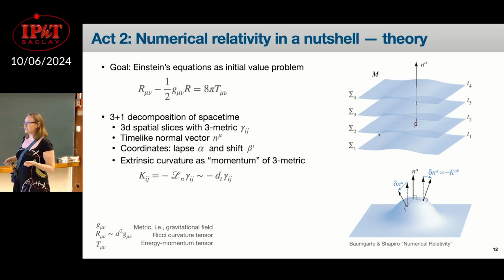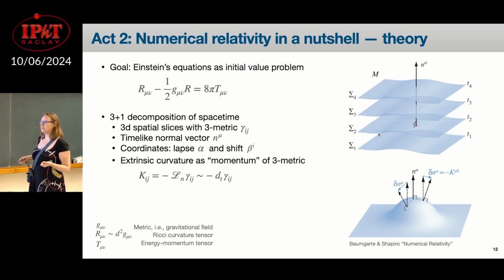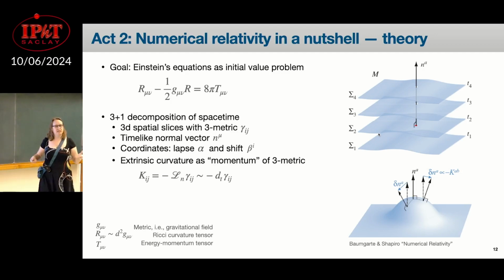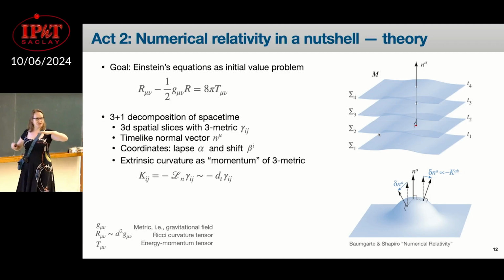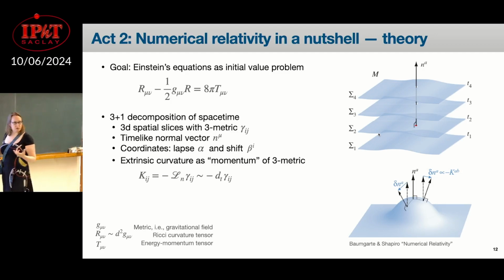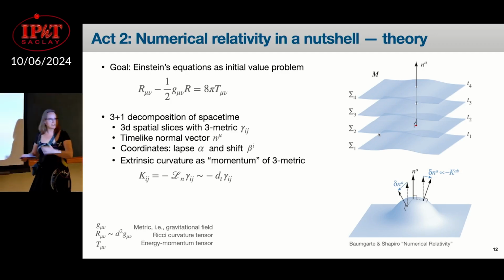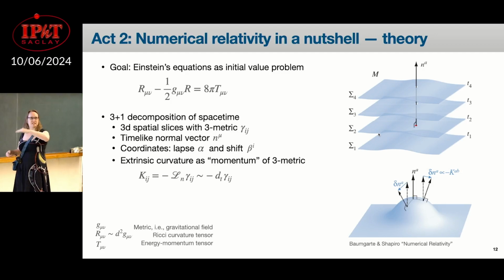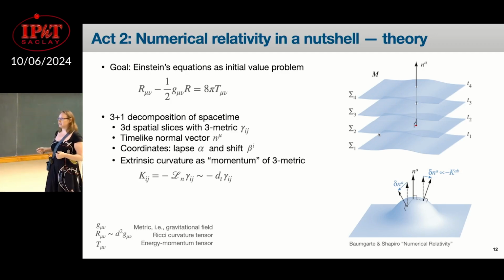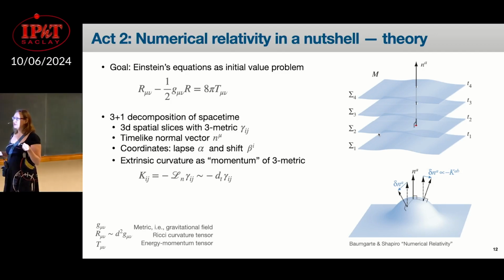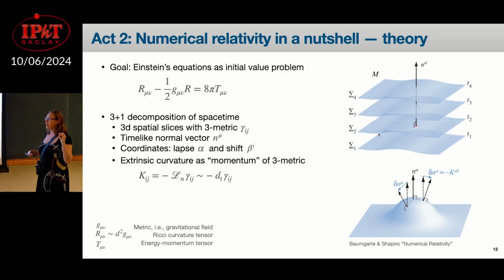We can also relate this extrinsic curvature to our spatial metric on each of these slices. So think of this as a kinematic equation where the spatial metric gives us a position and this extrinsic curvature gives us the velocity or momentum of these slices. And this is geometric. So this is something that I would do no matter what model I have. If I want to write down my equations as a time evolution problem, this is typically a construction that I would think about. Okay?